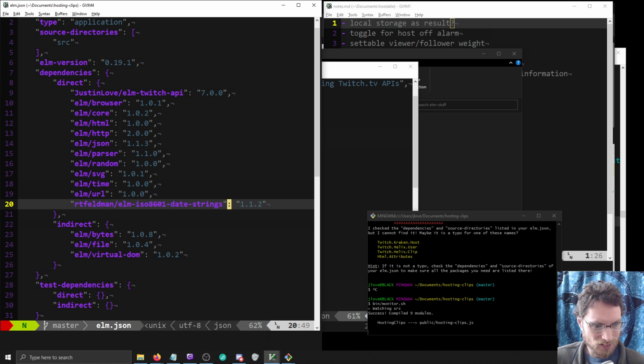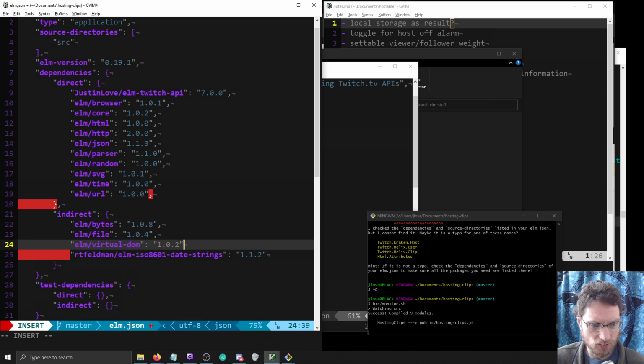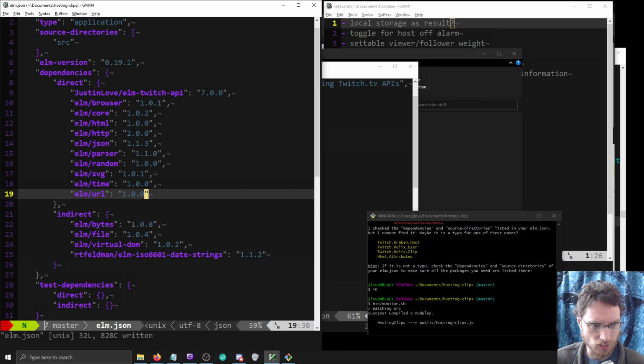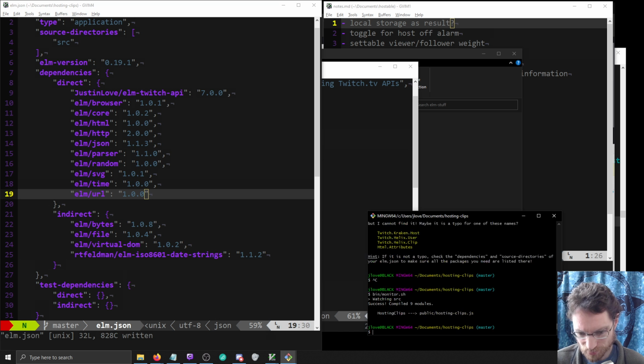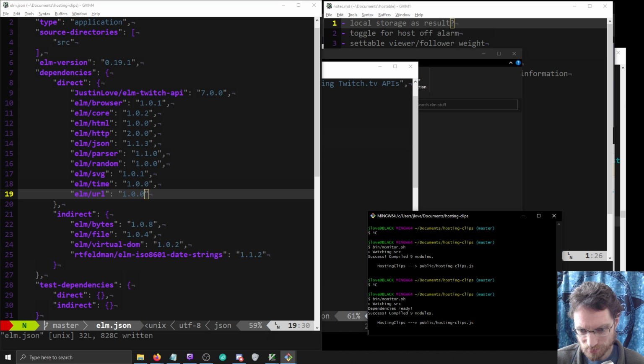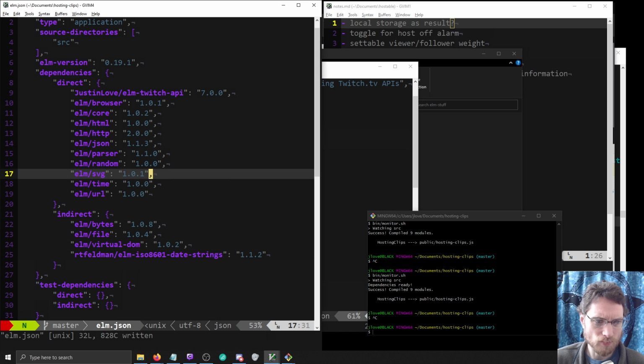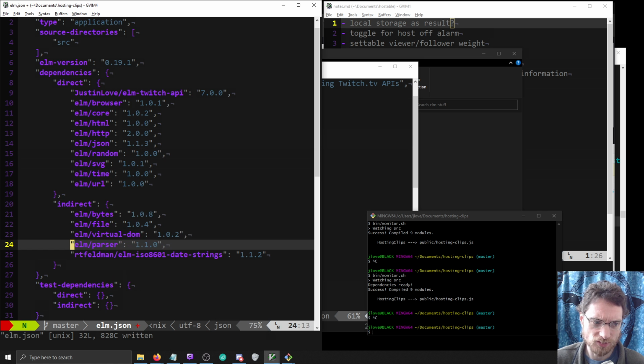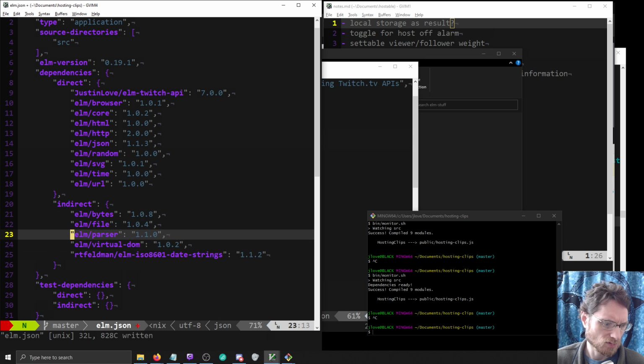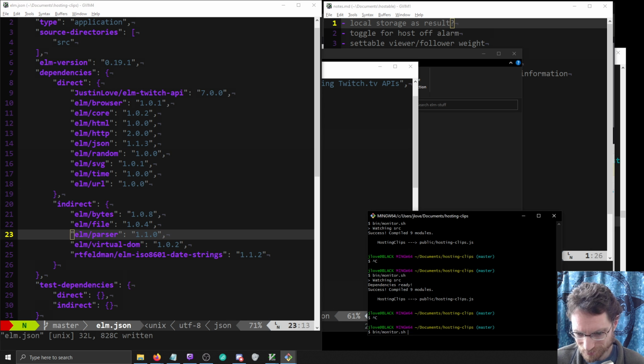Now, I think this one should really be an indirect dependency. There's no help for that. I think parser can probably be an indirect dependency. If there's anything else I've forgotten about it.